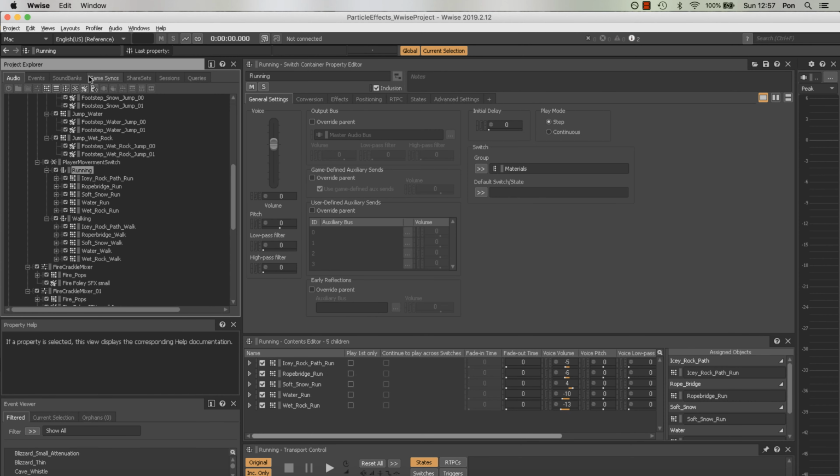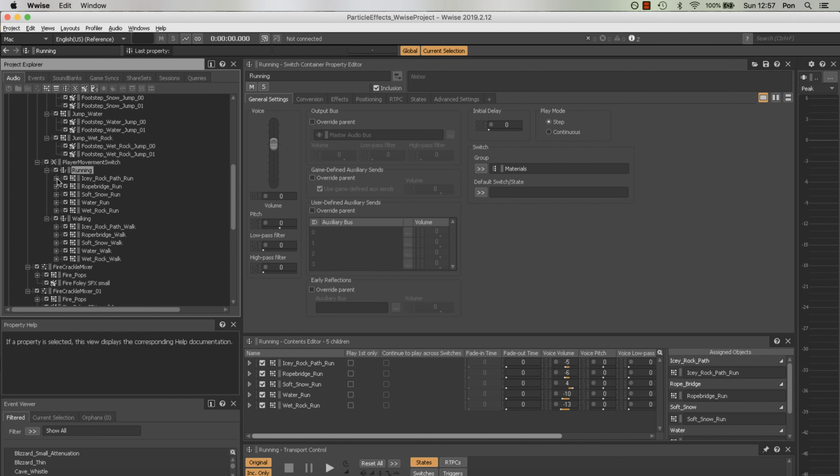Okay folks, next up is footsteps. So the first thing I did was record them all at home. I got 5 material surfaces, so I had to make individual footstep samples for each surface material, plus for walking, running and jumping.